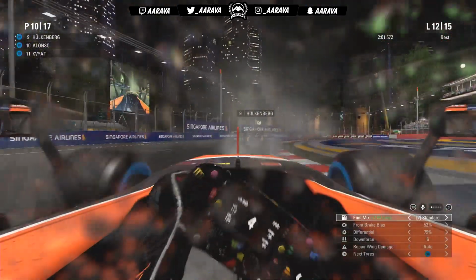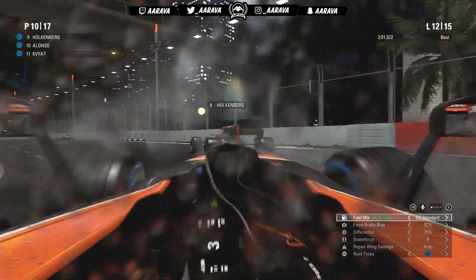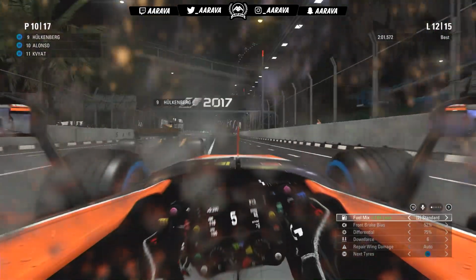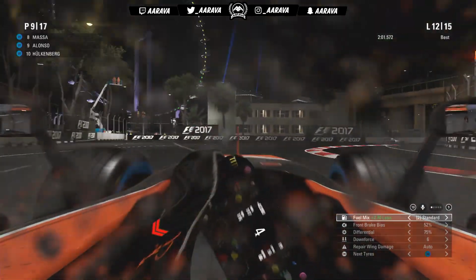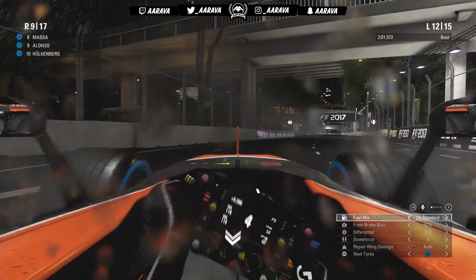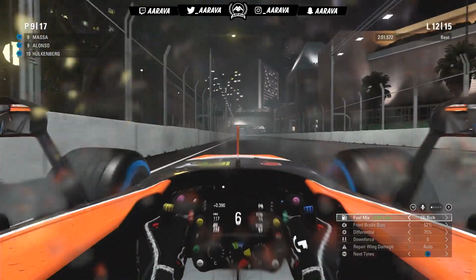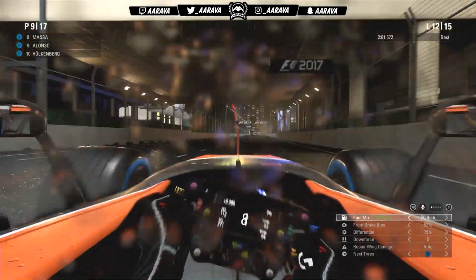Now we've seen Sergio Perez out of this Grand Prix, so we've only got 17 runners, so nice to see, and obviously a quick race. There's three AR cars out of this race at Singapore, always known to be a very tough Grand Prix for the cars, one of the longest Grand Prix in real life as a whole 100% race, but obviously in 25% races you'd like to think they scale it down a little bit. So as Greco makes another nice pass on the Hulkenberg there, another car into that turn as we go towards the end of sector 1.